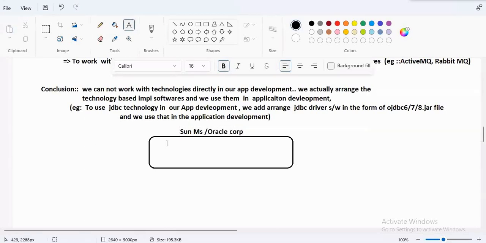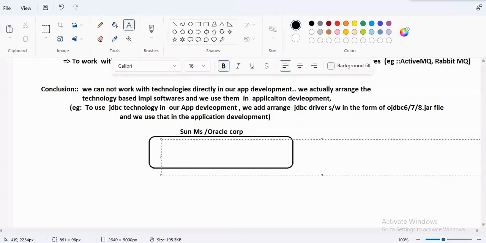What have they given? JDBC technology. JDBC technology having JDBC API. What do you mean by API, guys?